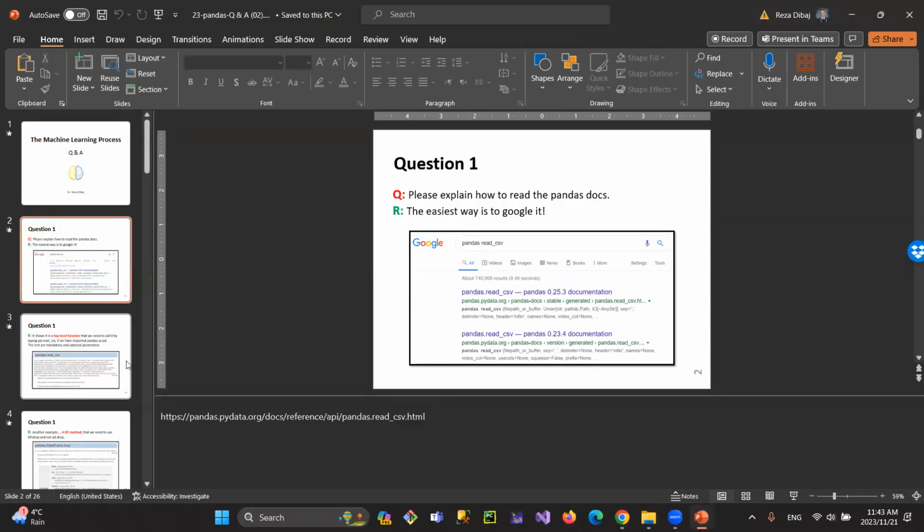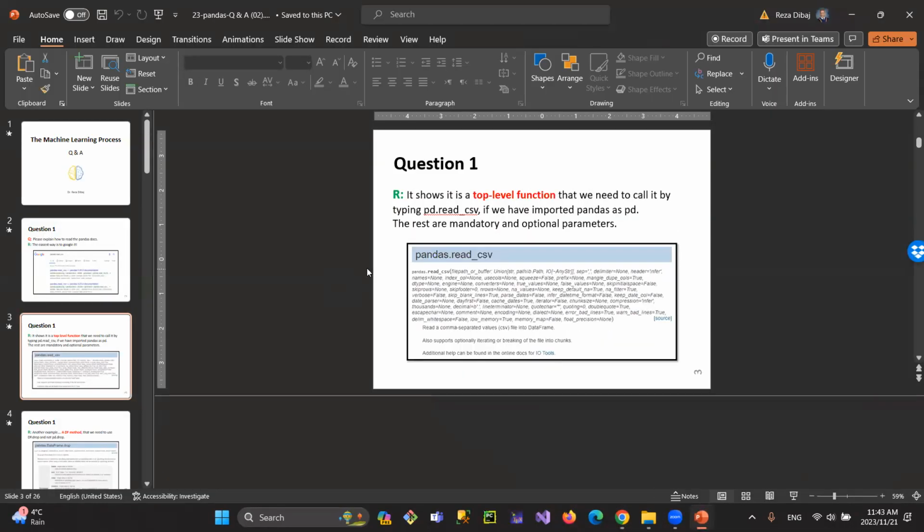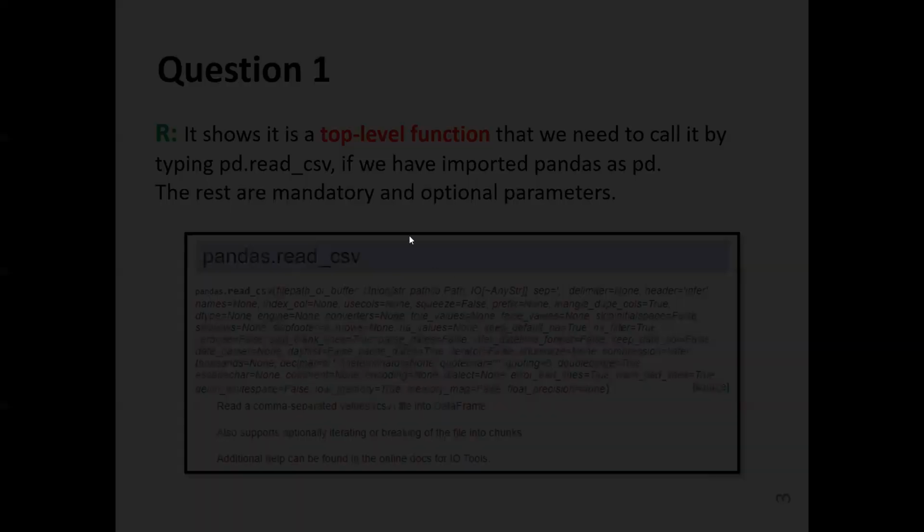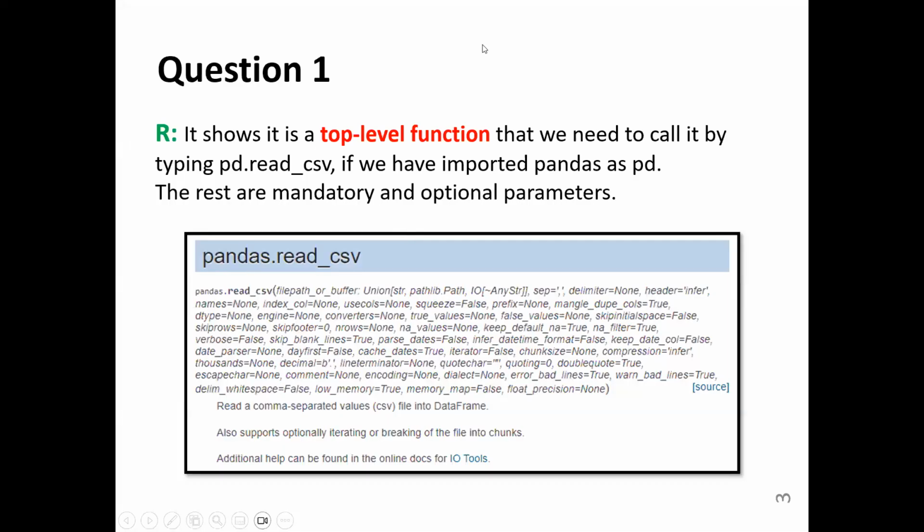Let's go to the next, because the command starts with PD or pandas, and then you say read underscore CSV. It is a top level function. It's a top level function means that it belongs to pandas. It doesn't belong to a data frame. Just remember these terms.